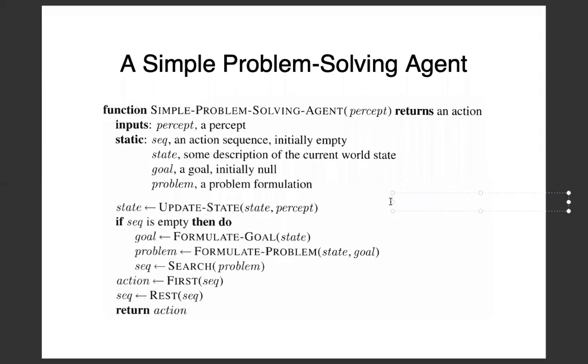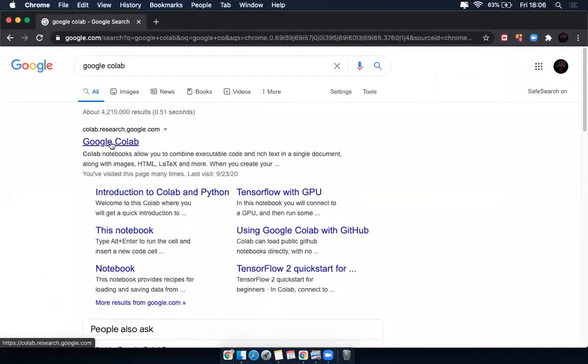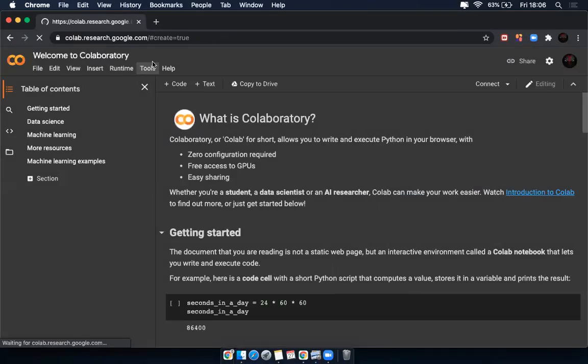So before we formulate, I'm going to start with the A-star algorithm. The A-star algorithm is used to find a search problem and design the search space. For that, I'm going to use Google Colab. Let's go to Google Colab and create a new notebook.